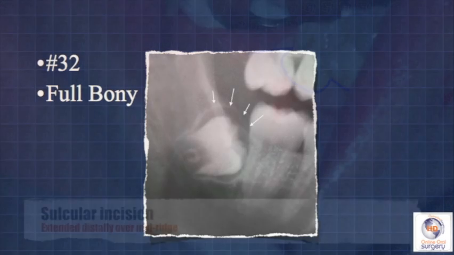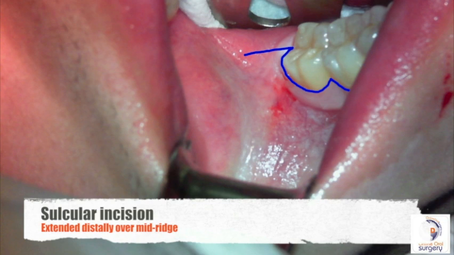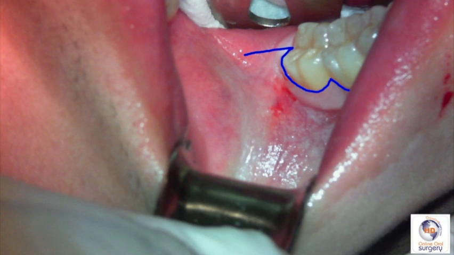Around the distal buccal line angle area of the first molar, carry out through the papilla between the first and second molar, and then posteriorly onto the retromolar region. We need to be conscious of the buccolingual positioning of the distal extension of our incision over the tooth because of the variability of the lingual nerve. We want to make sure that we are no more lingual than the central groove of the second molar tooth.